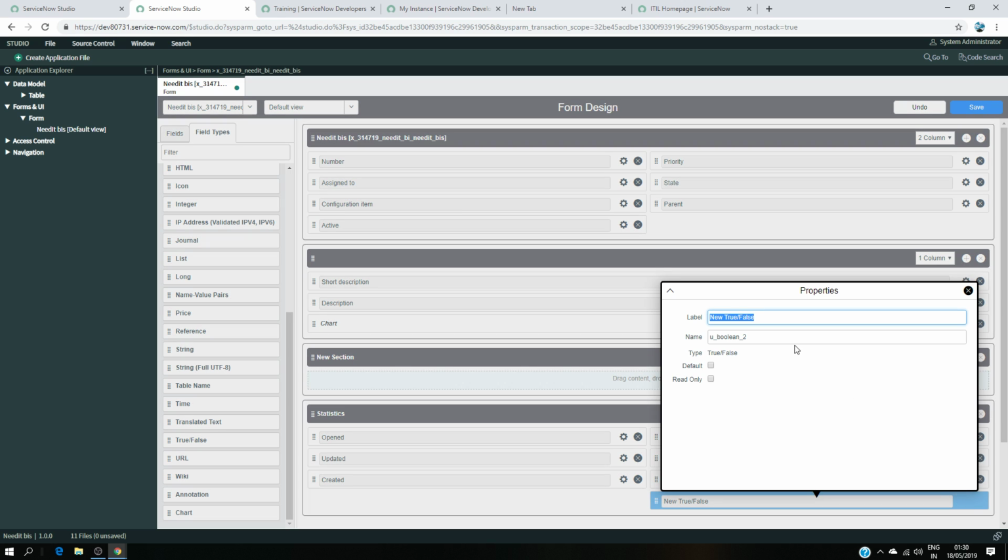I put here active, and we have to really make sure the way we name this part is very important, because when you write your script, and if you're using any sort of field, it's not going to take the label as a reference, but it's going to take as a reference the name written here.